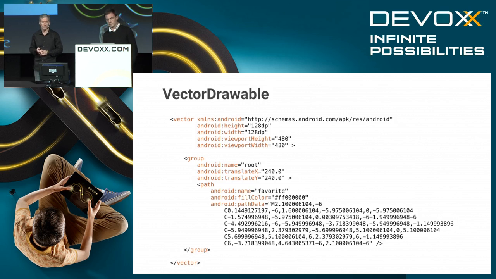Here's some code about vector drawables. I don't want to go into too many details here, but you can sort of see the basics that we have this vector object. What I love about the syntax is how obvious it is what it's going to look like on screen. This is actually the SVG syntax for path. So any tool that can output SVG code, you can just copy and paste in that path data attribute, and you'll get the same result.